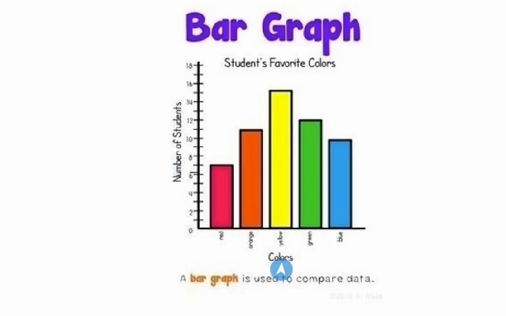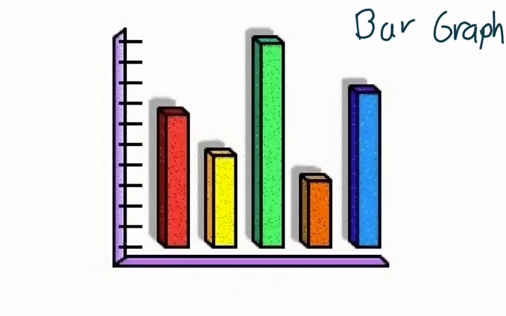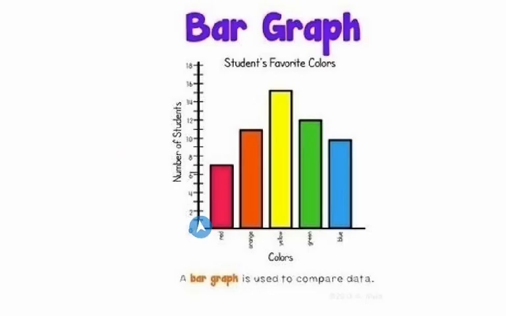Okay, so again, what am I trying to find out here? The number of colors and how many goes on the side. So again, and I don't know what these are. These are just lines. Over here it actually tells me, well, this line right here is 2. This line right here is 4, 6, 8. So that means the one in between is probably 1, 3, 5, 7. Okay? I can look at this and say, how many students like yellow? Well, we can look at it, draw this line over here. Oh, look, between 14 and 16, so that means 15 students like yellow. How many students like red? Oh, looks like it's at 7.